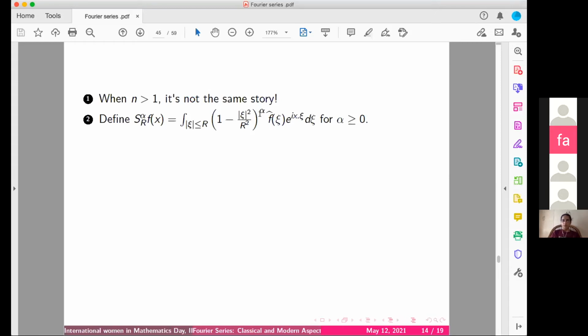related to the Cesaro sums. For example, for alpha equal to 1, this is related to the Cesaro sums, and for alpha in between, like fractional Cesaro sums. So it's like, when you make alpha strictly positive, it sort of improves the sequence which you are making to converge to f, right? Because of this alpha positive, it becomes a better function. So the averages are more regular in that sense. So that is why you consider this sort of generalized partial sums.